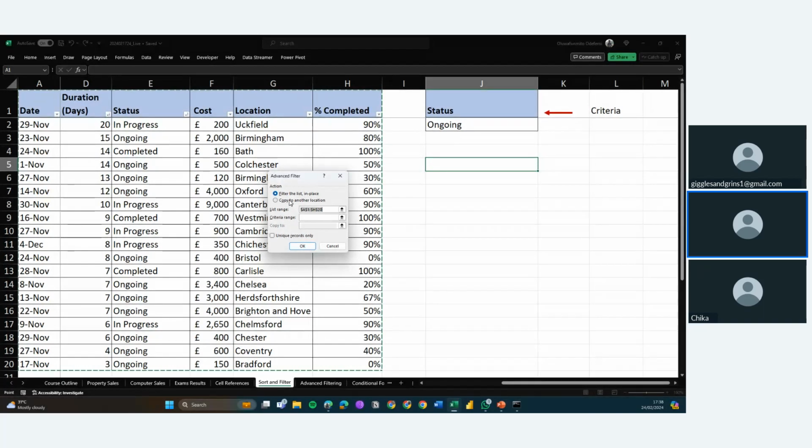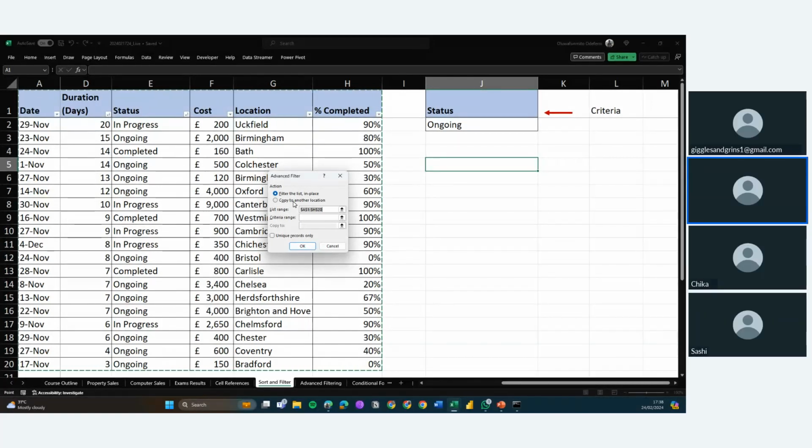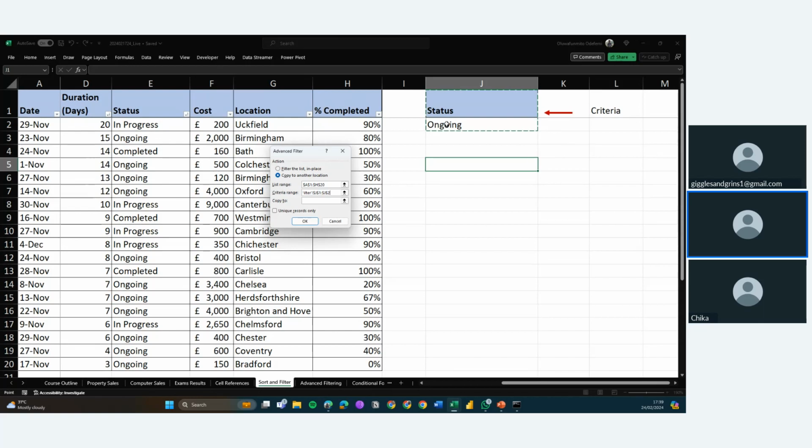Now, because you want to separate your filter data out, the first one will basically do the same thing we've done with basic filter, right? Now, I don't want that to happen. I want to copy this to another location. So I'm going to click copy to another location. Now, for my criteria, I'm going to use here. So I'm going to select the data from my criteria. And then under copy to, I'm going to select where I want to put my filter data.